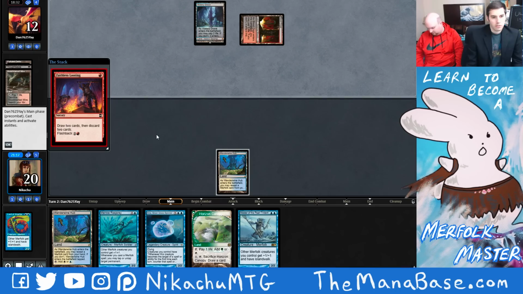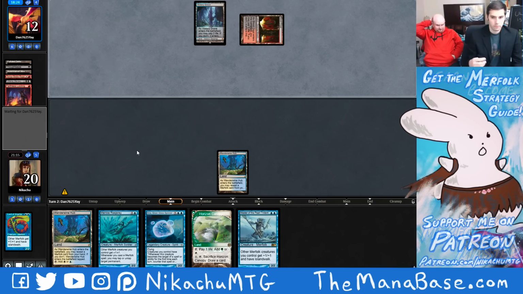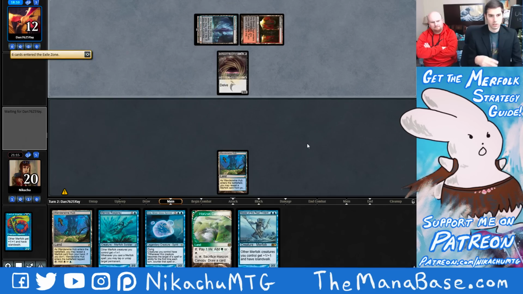Faithless Looting. Yeah. Discards TBR. And Liliana, the Last Hope. That makes me very happy. Well, maybe they know that I have Lords and I have a Kira, Great Glass-Spinner, so it's like way worse in that situation. There's a Gurmag Angler. So where's my Dismember?